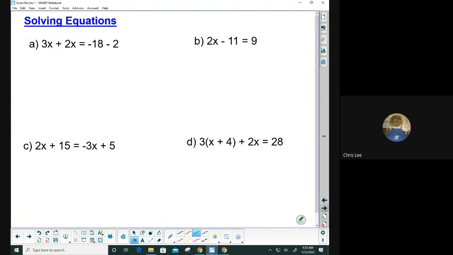All right, I'm going to go right to B first because B is the one we've done so many times before. This looks like y equals mx plus b, doesn't it, right? And we've solved these quite a bit. So if I skip around to this one, my goal is to get 2x by itself, or x by itself. What do I have to get rid of then? The 11, except it's a minus 11. How do I get rid of it? Add 11.